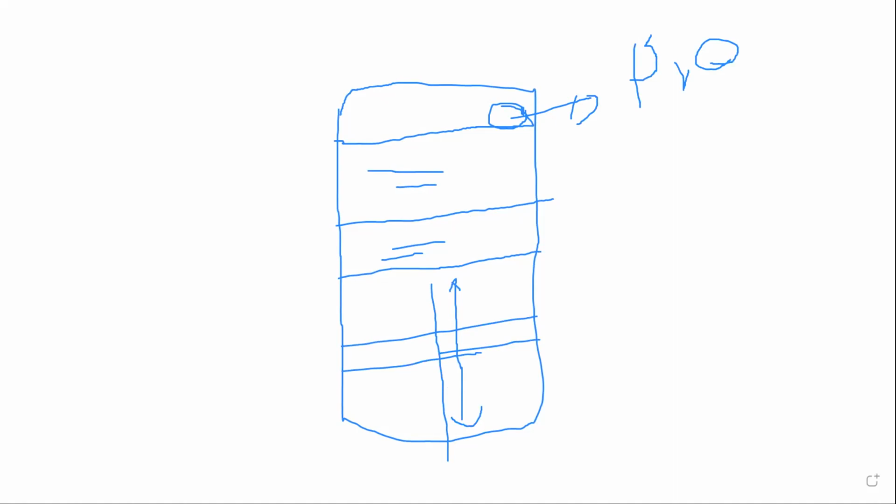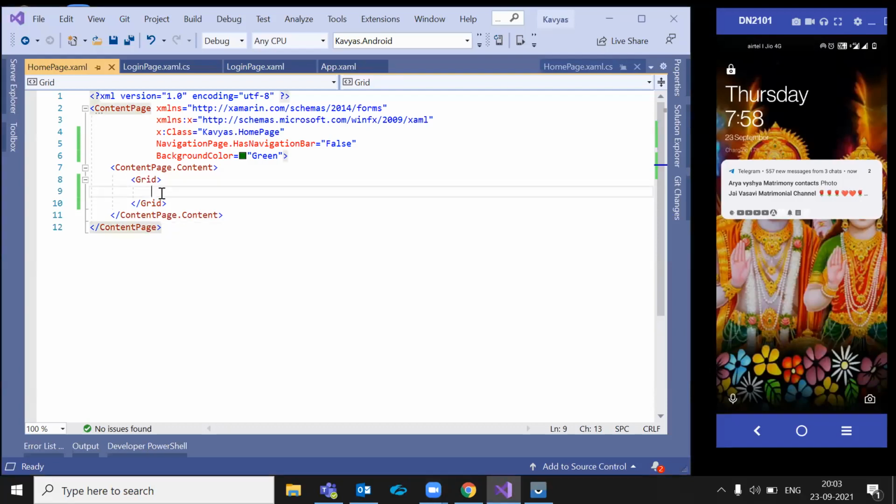I'm clearing my drawing and sharing my screen again, and we'll go to this. As per our requirement, I need to decide how many rows and how many columns. In the topmost area, I need some space to create an icon where I can navigate to the profile screen, and the remaining part of my screen is the list of items. So in this case, the box is divided into two parts, meaning two rows and two columns, a 2 by 2 matrix.